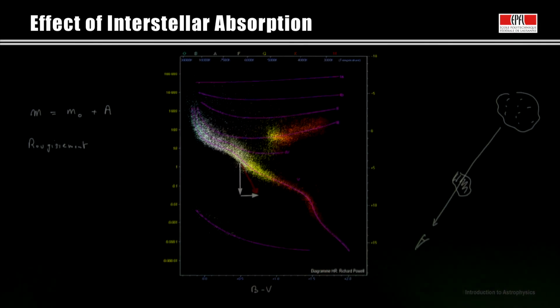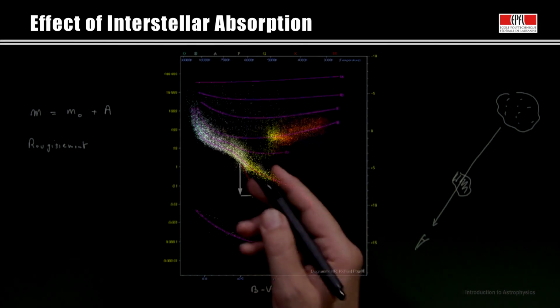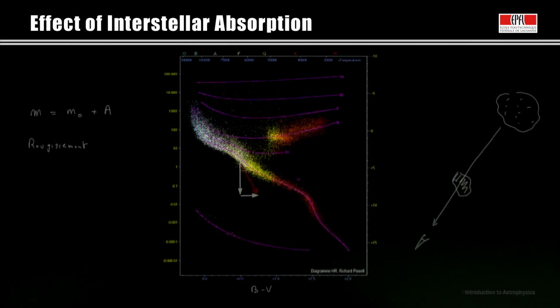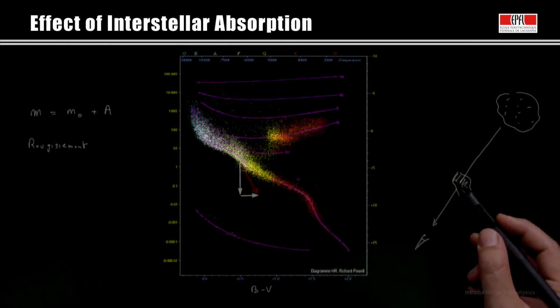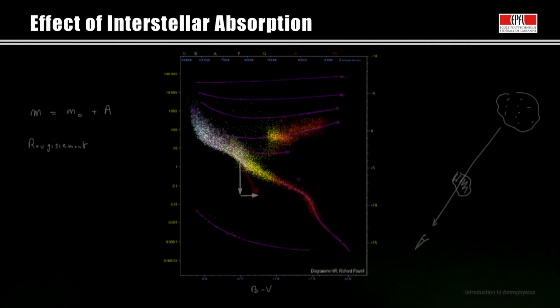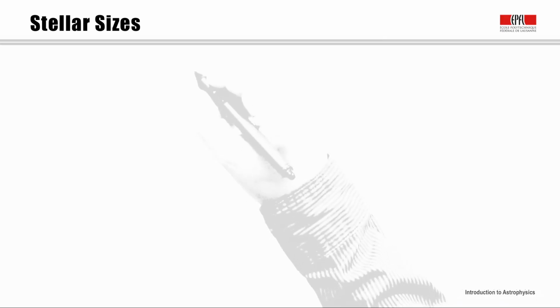We therefore have to be cautious on the conclusions of the study of stellar population when we obtain such a color magnitude or HR diagram, because it can be affected by reddening on the line of sight of the star we are observing. A last word on the radius of stars. We said that we can draw isoradius straight lines in the color magnitude diagram. We will see here that the radius cannot be directly measured.